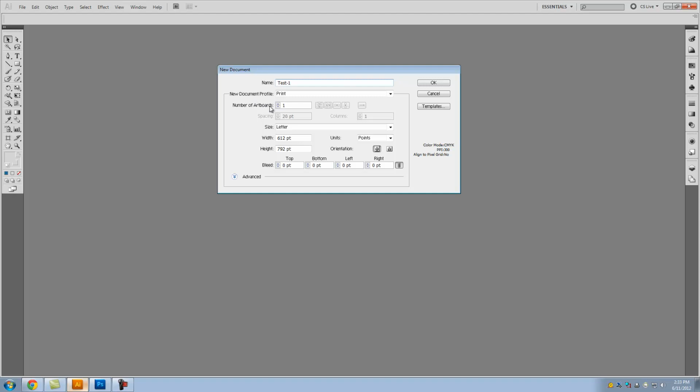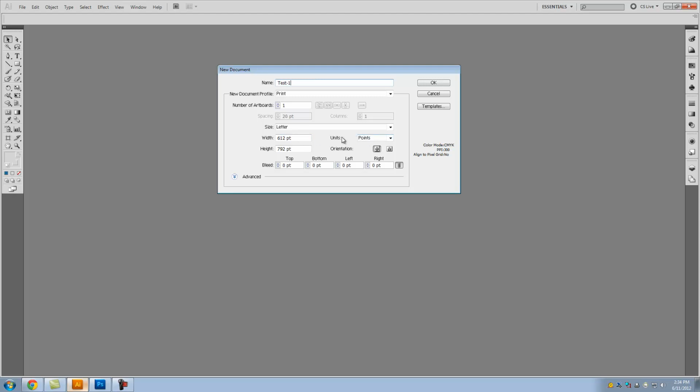And then it allows you to define a number of artboards. Artboards would be the number of pages that your document has. We're just going to have one artboard, but if you were designing a poster or a series of posters, you might have more than one artboard. This is going to be a letter size. Adobe Illustrator sort of straddles the line in between a computer-aided design program and a desktop publishing program. There's precision and accuracy involved in the numbers, and so we're going to use a point system. And if we really need to, we'll shift to inches and millimeters.